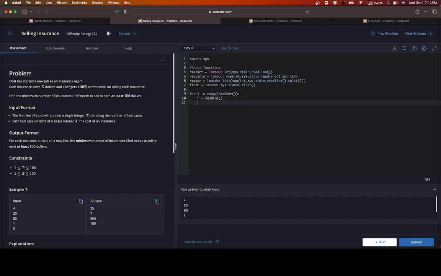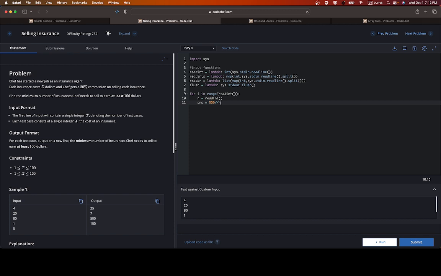So what we just need to do is find the minimum number of insurances that their total cost is 500. So in this case, what we can pretty much do is 500 divided by n. We can even do a quick answer equals like this.